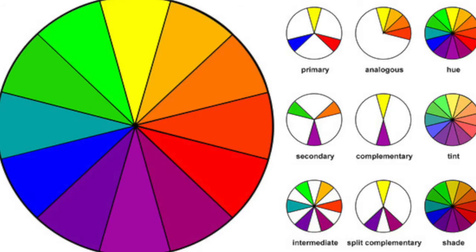Color is an element of art made up of three properties: hue, value, and intensity. What is hue? That's the name of the color. There are so many colors, it's really unbelievable. Did you know that black and white are technically not colors, they're shades? This helps explain value. A color or hue is lightened or darkened by black or white. This changes the color value.